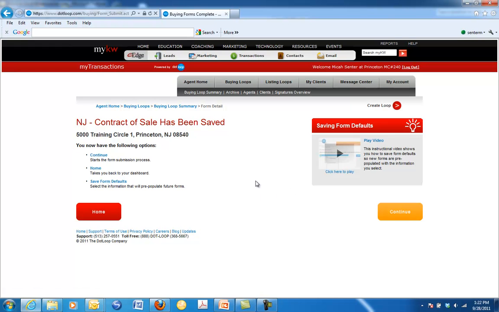At this point, if there's a crossroads, you can print the documents and meet with your clients, or you can have them electronically signed. That's up to you. There are a lot of different variables, and it just depends on your client. We are going to assume that they are going to sign electronically, so we are going to click Continue so we can send this to our client.